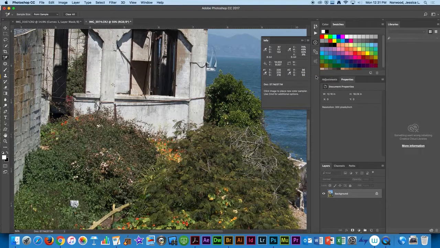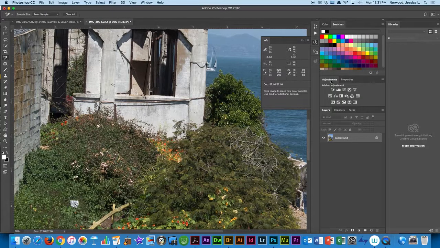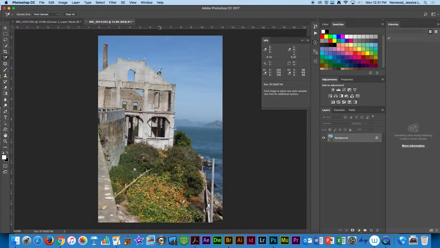I can pay attention to it as I adjust the rest of it. It's going to adjust that green. I might have to do a separate curves layer, and mask out just the green foliage so that the foliage is green, the building is gray, and do localized adjustments based off of that. That's essentially what I'm doing here. Oops, zoom out.